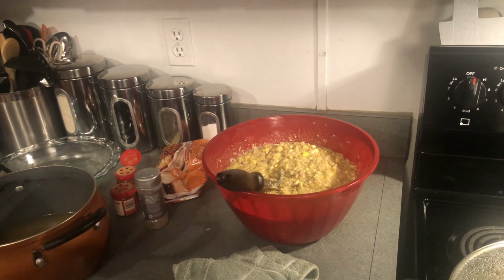Okay, you guys, and I'm back. So I have my dressing and my baking dish that I'm going to bake it in, and I just wanted to show you guys that I have made so much that I was able to bag a whole bag of it. And what I'm going to do is freeze this. So it's already made, and in the future, if I want some dressing, all I got to do is pull it out of the freezer, unthaw it, and bake it.